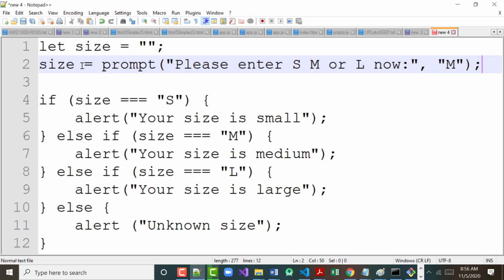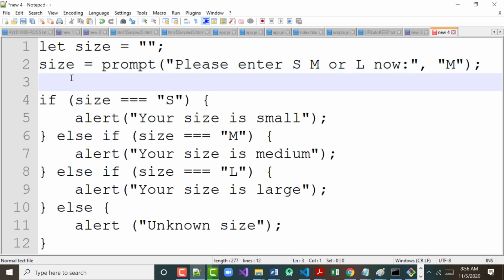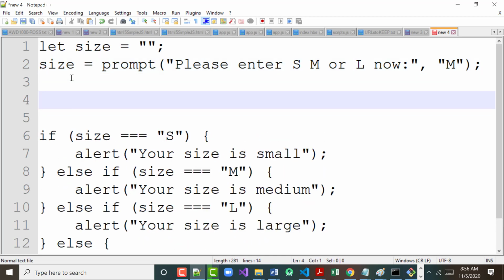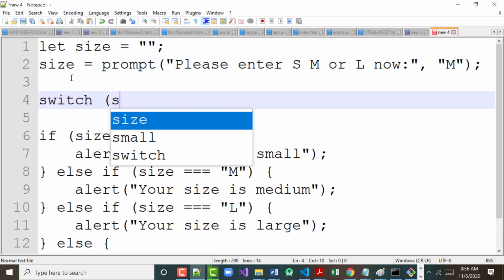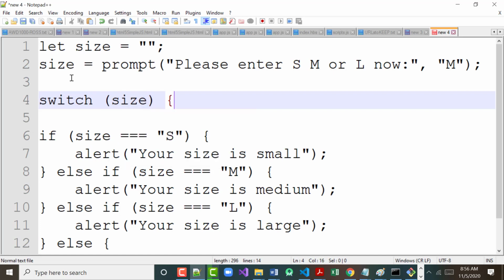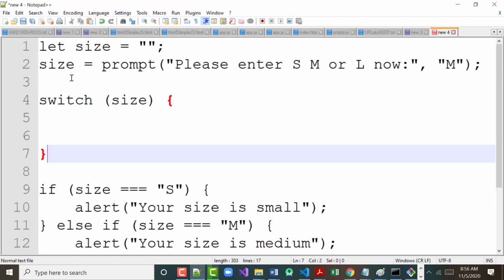But if there's just a few values like this that you're doing, I'm going to show you another way that you could write this. So I could come in here and say switch size. And I put a curly brace in to start it and a curly brace at the end. And I put in here what are called cases.